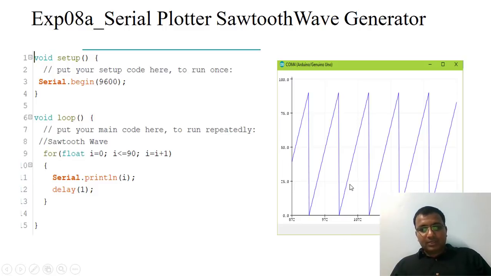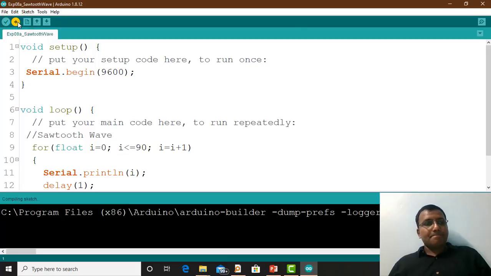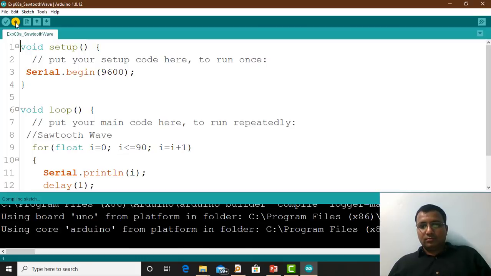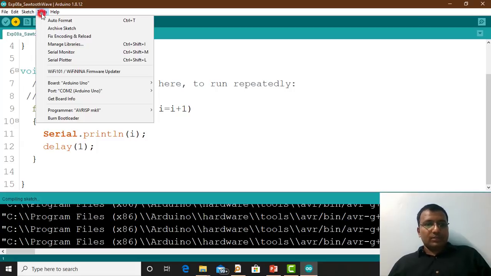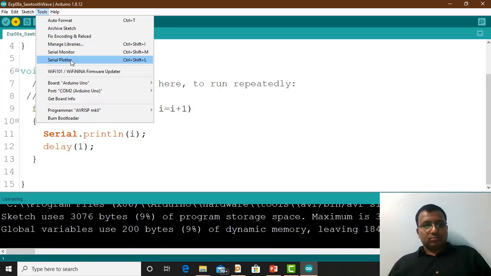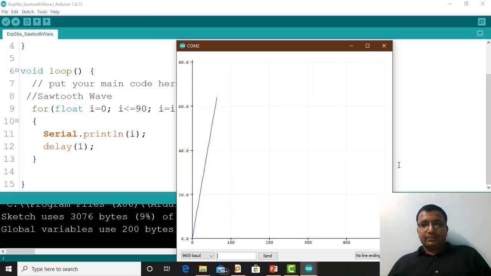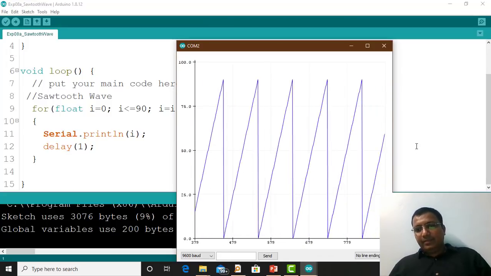Again it will start like this and this. So we'll do a demonstration of this. I'll open the code. Here is the Sawtooth code. Then I'm going to upload the code on the hardware by clicking the upload button. Once it's uploaded, we need to go to Tools and then open the serial plotter. Done uploading, go to serial plotter and look, this is a Sawtooth waveform printing. So very nice graphs are printing.